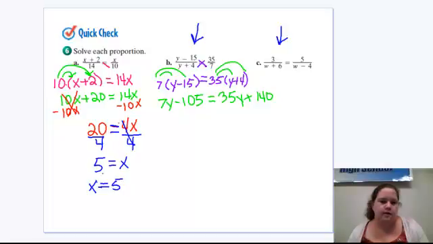Alright, now, first thing I'm going to do, what did I do first? Okay, this is what I like to do. I like to put the smaller number of the variable on the opposite side. That way it stays positive. Some people don't like to do that. They just want to go ahead and get the variable on the left side. So I'm going to do it this way just to try to keep the positive going with the y. So, switch back to red, because I can.